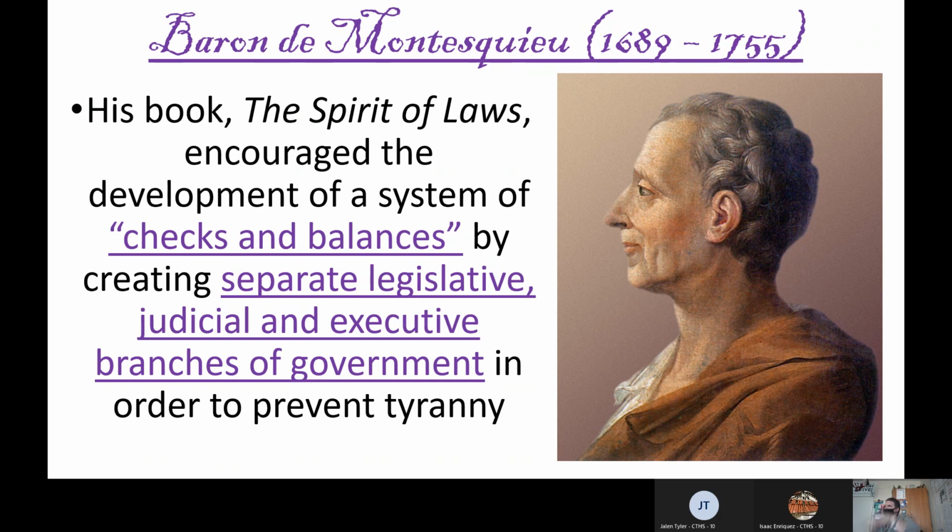So later on, we rebel, and I'm saying we as in the American colonies, and we managed to win the American Revolution. Finally, we've got a country of our own. We've got to figure out how we're going to set up the foundation of our government. That's what the Constitution does. And what do we do? Well, we set up separate legislative, judicial, and executive branches of government. Again, that's why you've got to know about the Enlightenment, the philosophies, the ideas. They end up very much influencing the people that founded our nation.